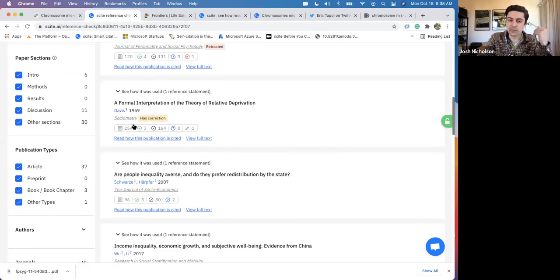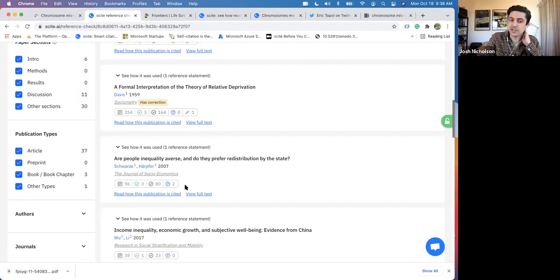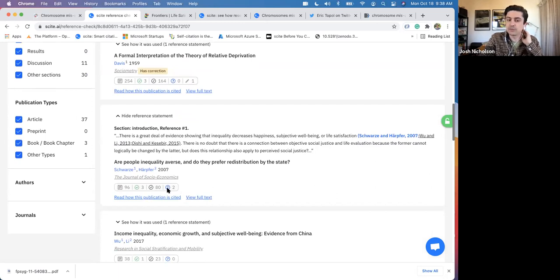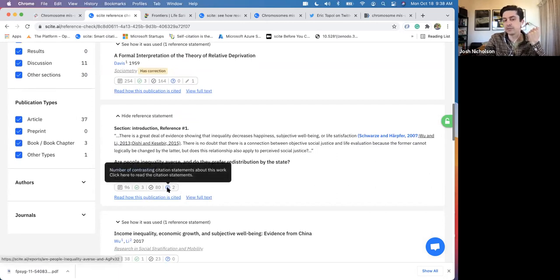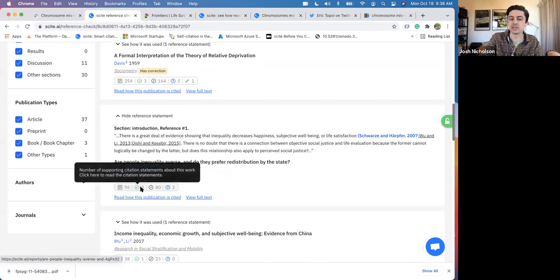And so here's another reference. This one's been decently cited. So 240 citations, 254 citations, 3 supporting. And then here's another one that has 96 citations, 3 supporting, 2 contrasting. And so this doesn't mean that this is not a reference you should use. But if you spent years of your life writing up this research, maybe you want to see what do those 2 supporting say, or those 3, or those 2 contrasting say, and those 3 supporting say.